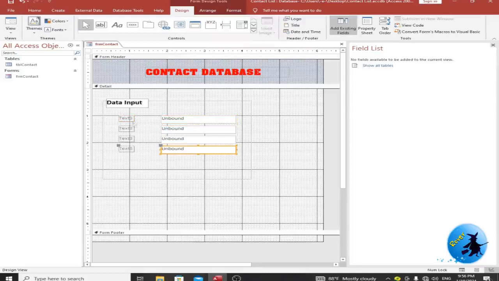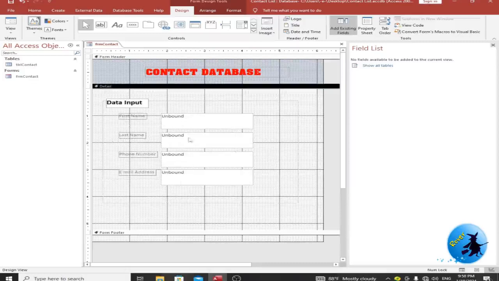Now the first text box name is first name. Then the second one is last name. Then the third one, phone number. Final one is email address.